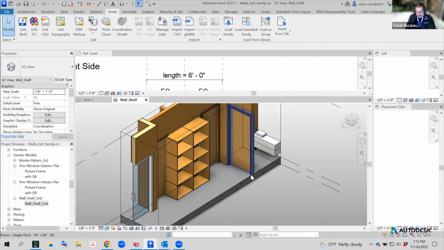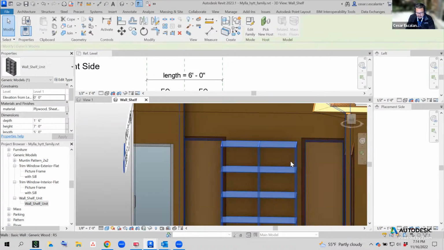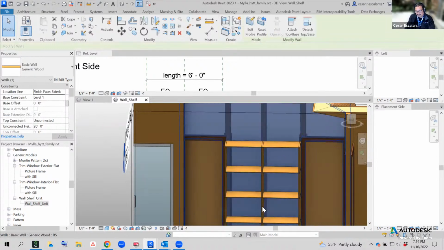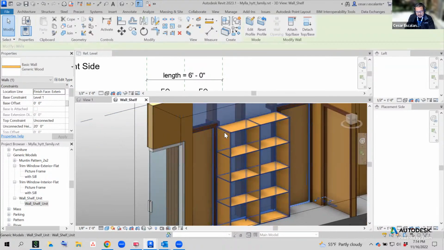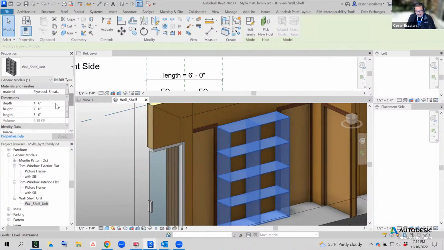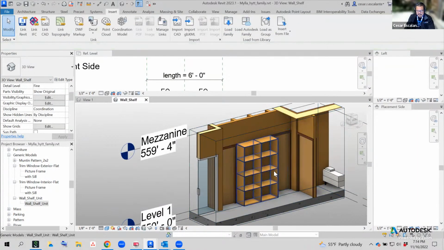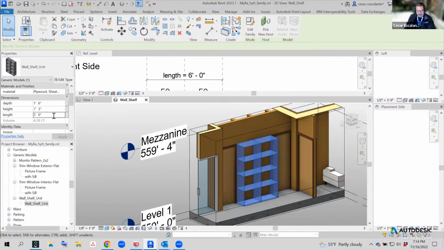And if the user needs to refine this, when I look at this, maybe it needs to be a little higher, like 7 foot something, then you can select the family, and because all those are instance parameters, you can change the height, let's say 7.3 instead of 7.0. The shelf automatically equally spaced, etc. You can change the length here. You can make it higher, or you can change the depth as well.